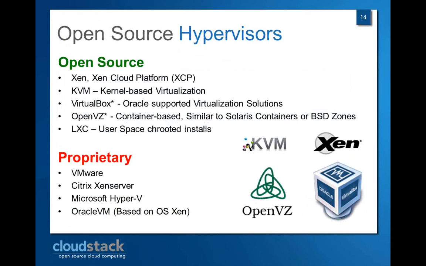As for the hypervisor choices, you have both open source and proprietary choices. On the open source side, Xen is probably the most widely used hypervisor. In fact, it is the most widely used hypervisor in the cloud. KVM, VirtualBox, and a whole bunch of others are good choices as well, but clearly Xen dominates there. On the proprietary side, all the big vendors have choices as well, from VMware to Citrix XenServer, Microsoft Hyper-V, and Oracle, which has a hypervisor available as well. These are all the choices you need to keep in mind. Each has its pluses and minuses.